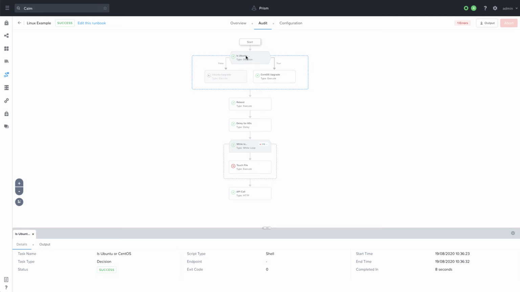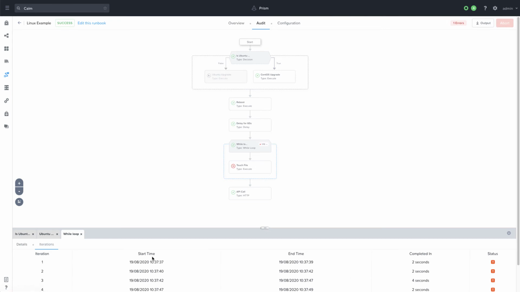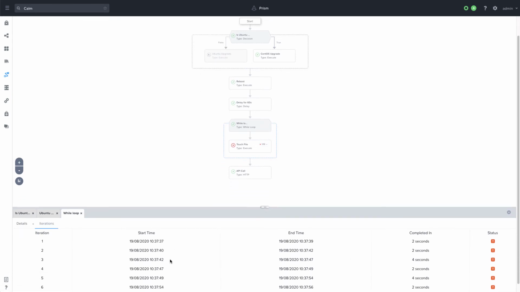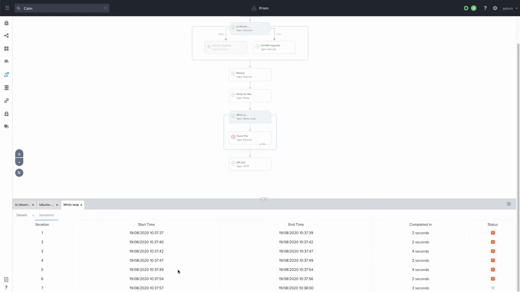So for example, on this decision task, we have an exit code 0, and that shows that it went through the CentOS upgrade. That was because we ran it against the CentOS endpoint. And then any task that doesn't get run, we see here is grayed out. The other thing I want to call out is the while loop. So we saw earlier during the endpoints video that we had an exit on success. So we see here on the iterations, we're actually exiting as a failure up until our iteration variable was 6, which was the 7th iteration. And we see that here it finally exited success and didn't continue on with the while loop, even though there were technically a couple of iterations left.